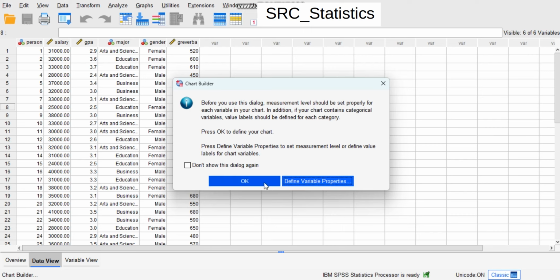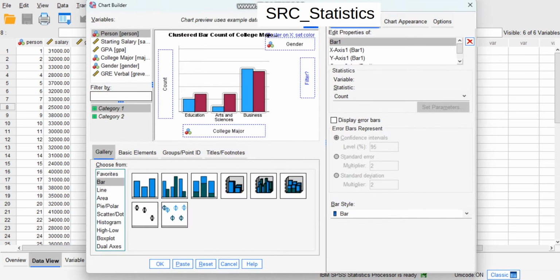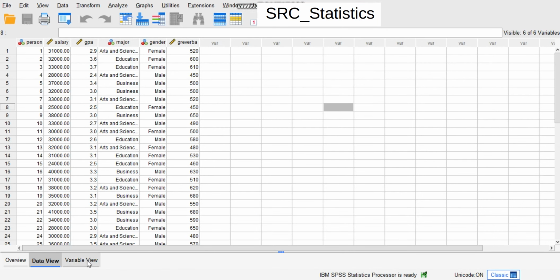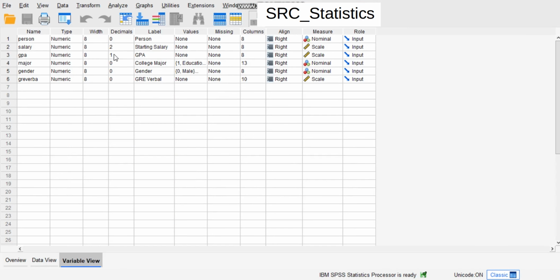I have already given the labels of each categorical variable and the measure for every variable, so I'll press OK. I'll show you now. If you go to Variable View, you can see that for every variable the measures are given: nominal scale, nominal scale.